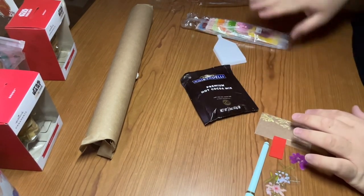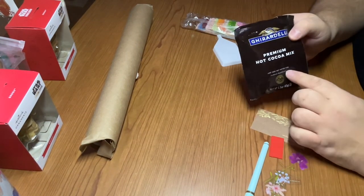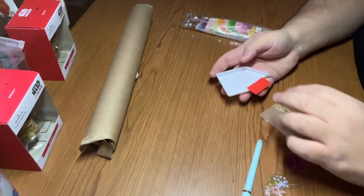I'd rather have this any day of the week. Love hot cocoa. So thank you, Sally, for sending me this yummy looking mix from Ghirardelli, no less. Woo! Fancy. And so we have a standard tray and a little bit of wax.